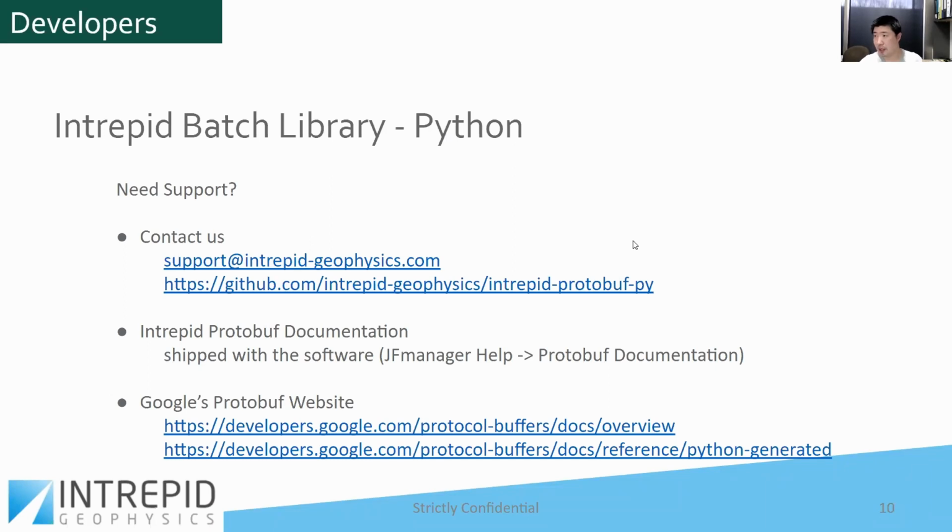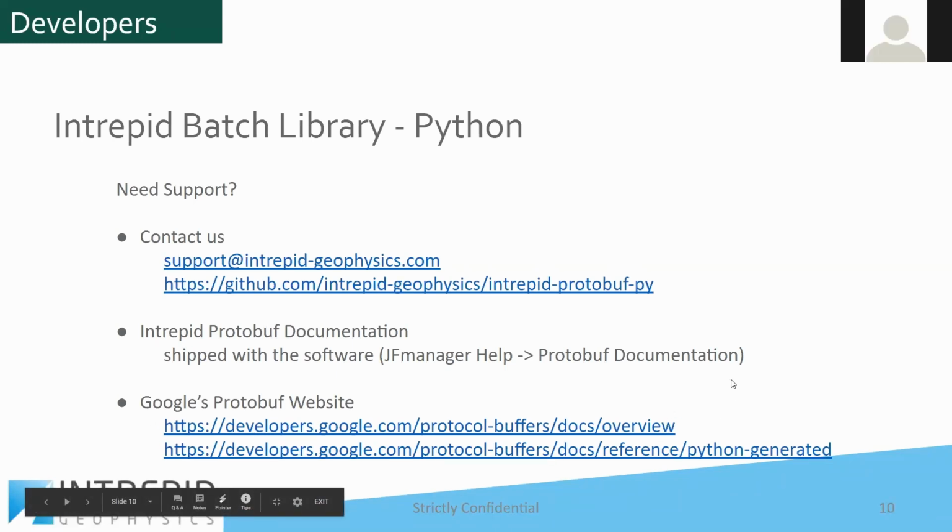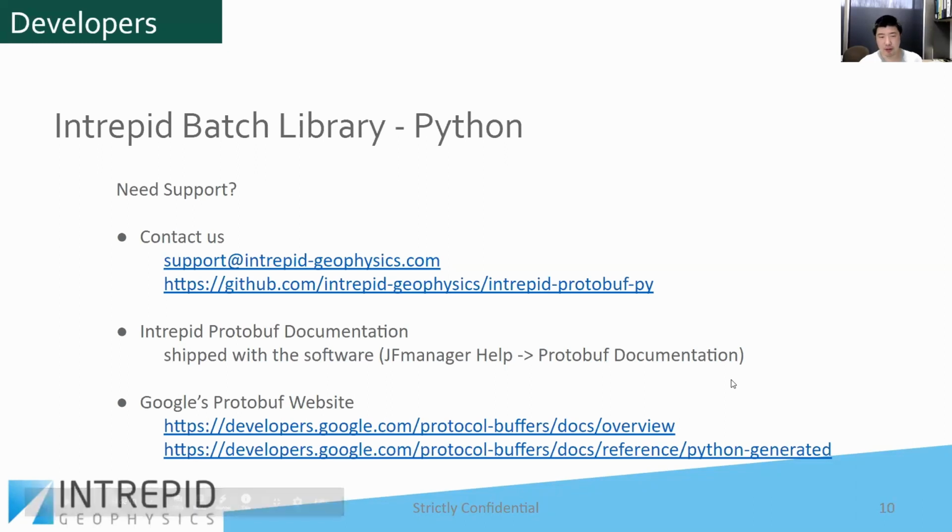When you write your own task files or Python scripts, in the very beginning you probably have to go through the documentation. The last two are links to the Google Protobuf website. If you are interested in protocol buffers and how they interact with other languages, say C++ or Java: for Java libraries, we can probably provide them with our product.